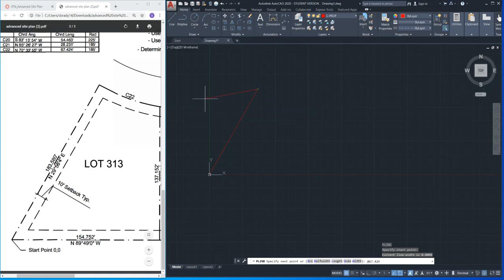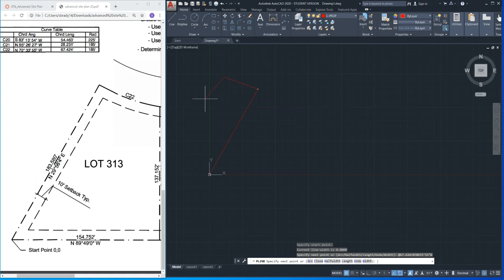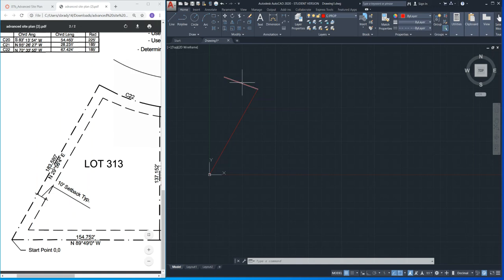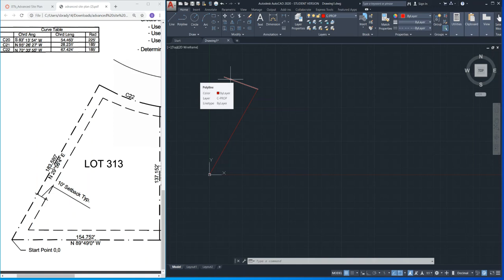Okay, at 67.424 at an angle of north 70 degrees 33 minutes 55 seconds west. Enter. Okay, so what happened here is just what I was illustrating before I started this exercise, and that is that when I created that line, it went northwest, which is that direction, and that did work. Okay, this line is still correct, but it went in the wrong direction.